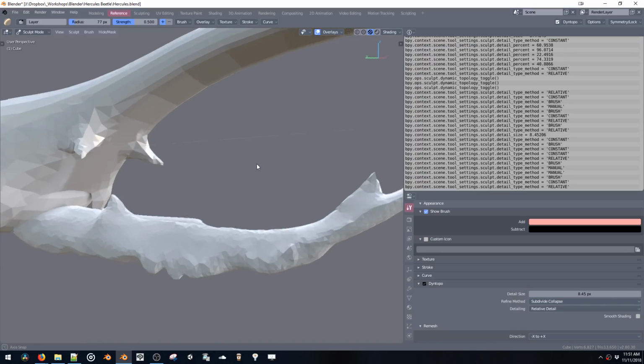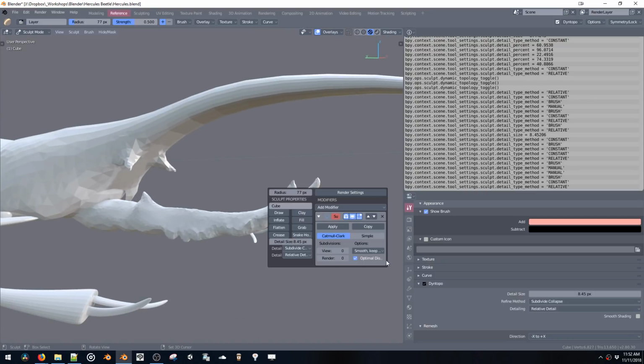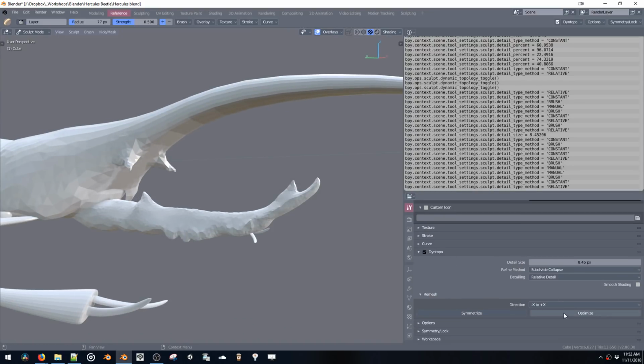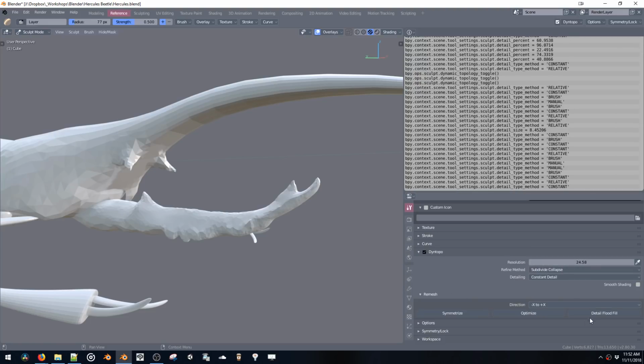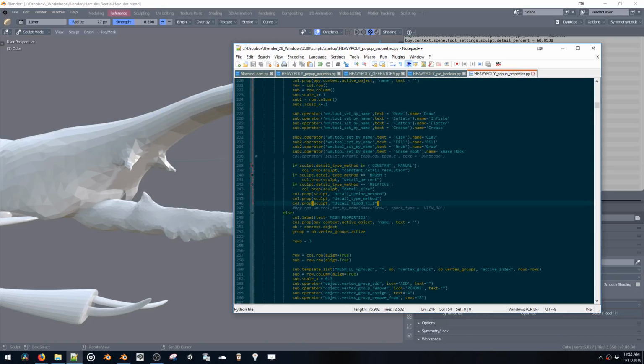Okay. Ugh. And then also we want, what was that other command? Here we go. Detail flood fill. We want that to also appear here. Why isn't it showing up?